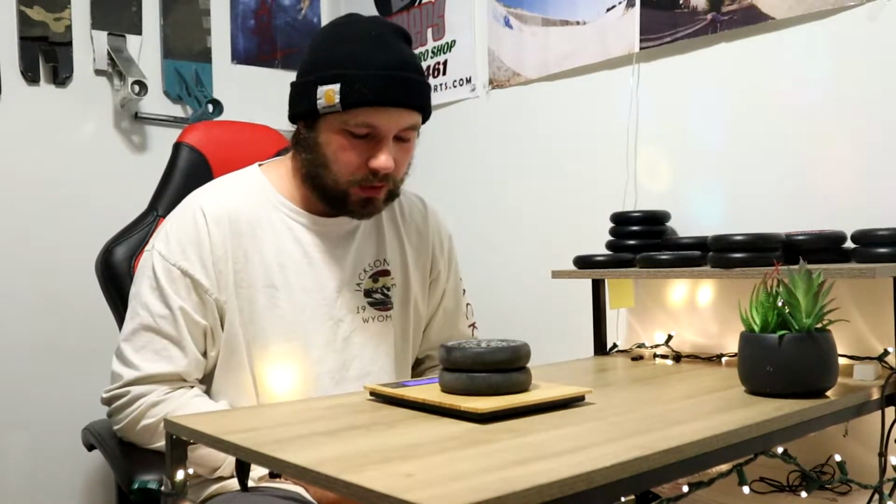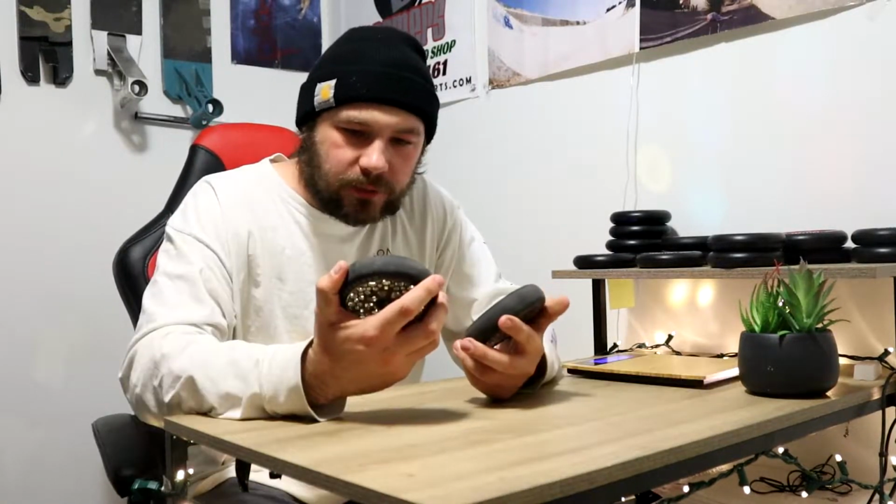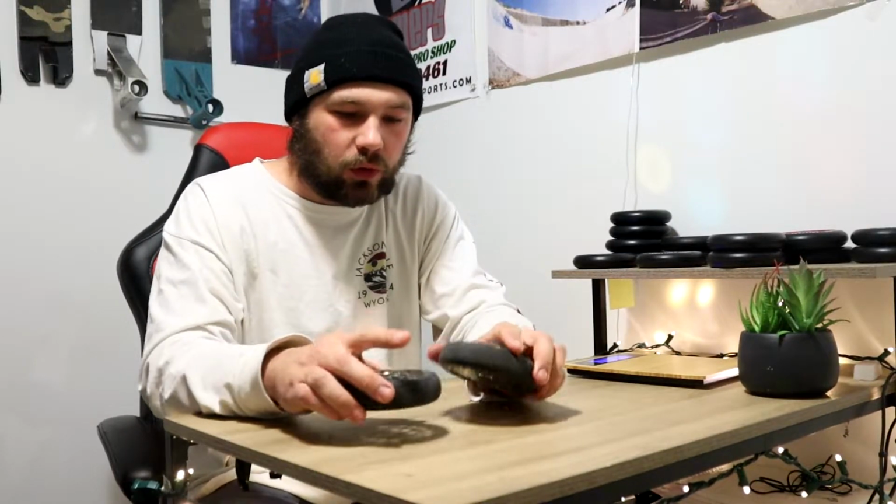First off, I'm going to go ahead and weigh them because I did forget to do that. Okay, so they weigh in at 1 pound, 2.7 ounces. So that's not bad. Pretty light wheel for the size that you get. I guess performance of these wheels. Well, we'll go ahead and talk about the pros and then the cons.